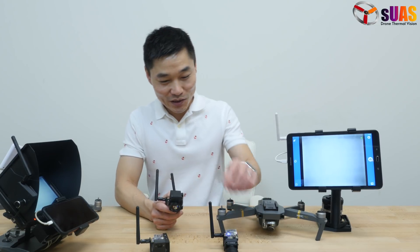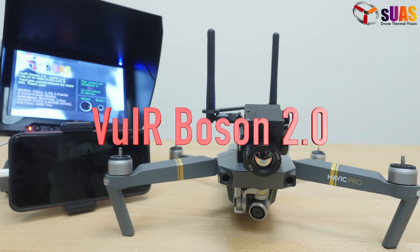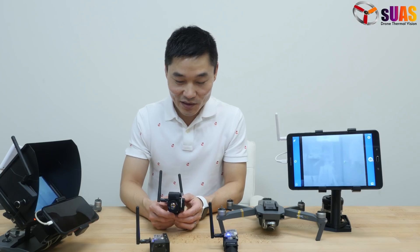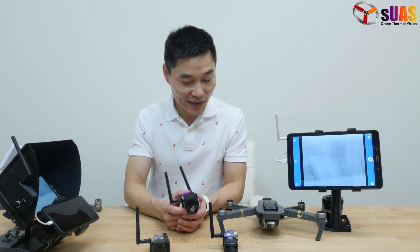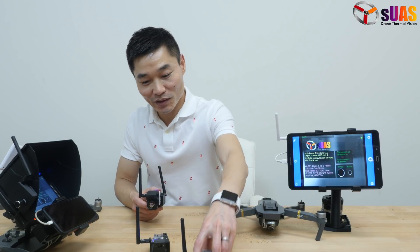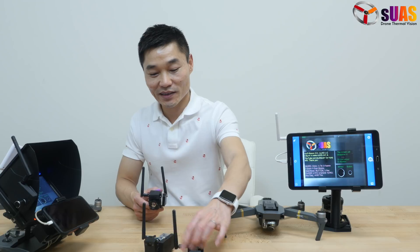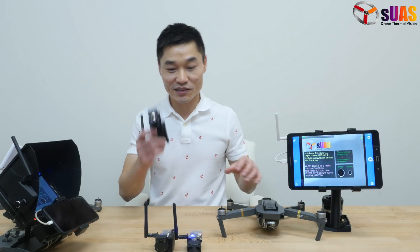So it's time for an upgrade because there are new features requested. I am very pleased to announce today the VWI Boson 2.0. With the new added features, it remains the small form factor and lightweight design of the VWI Boson 1.0, but it has a lot more — seven new features added.